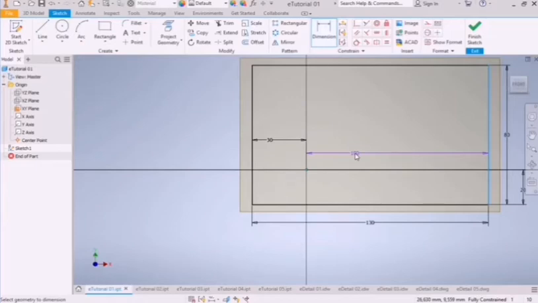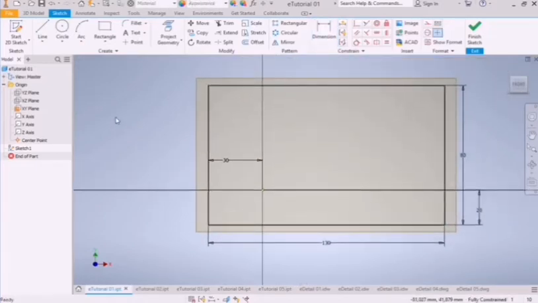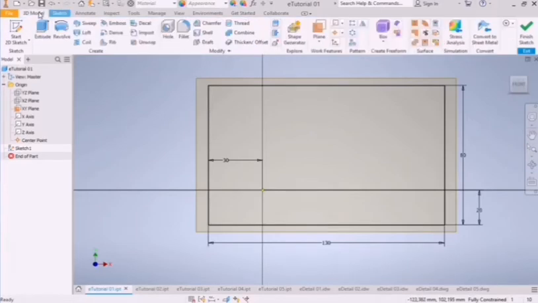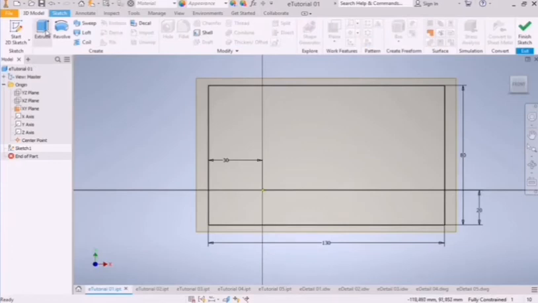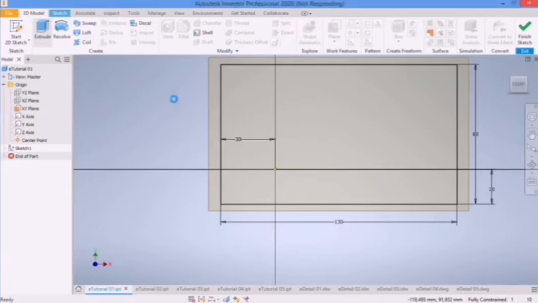Let's escape, and then now go to 3D model, and then go to extrude. We are about to extrude the thickness of 65 as specified on the question papers.